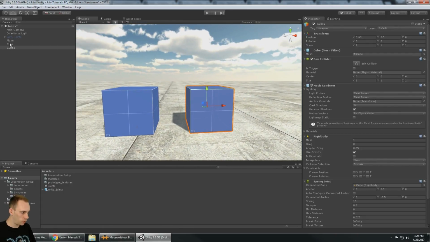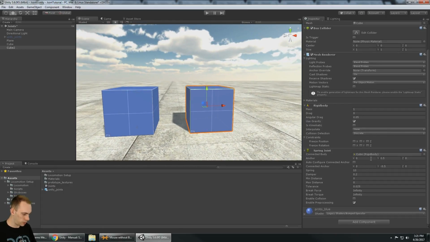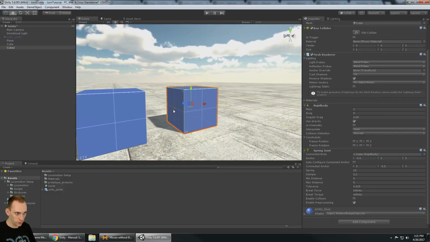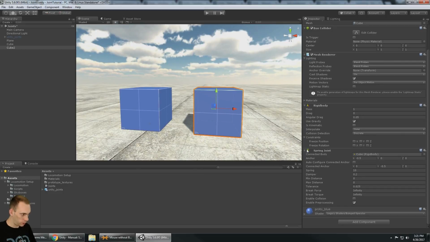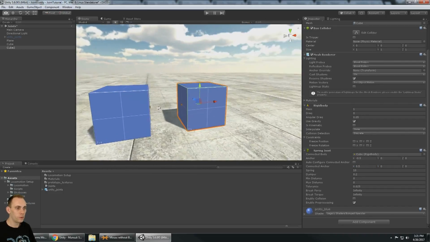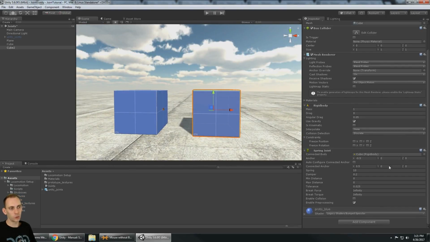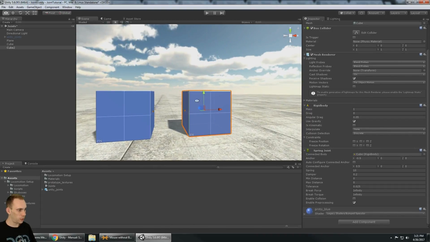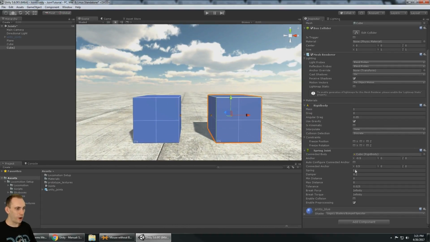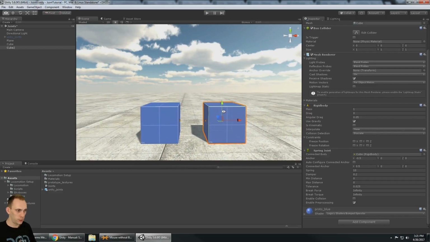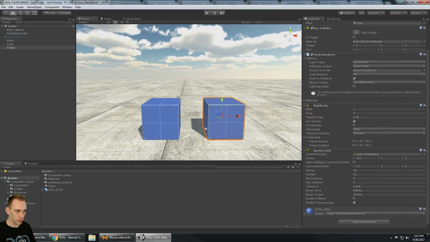So let me go change this. It's going to be on the x negative 0.5, 0, and there it is. And then the connected point is going to be 0.5, 0, because again, this is the object's local space. Alright, so now the spring's connected between them there. And we know by default this is going to go 1 unit before the spring starts pulling.